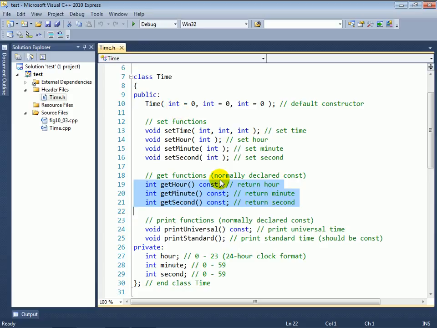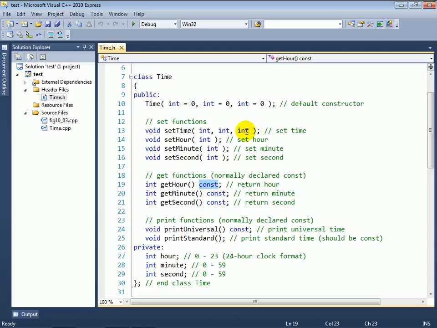But the difference in this example is that our getHour, getMinute, and getSecond member functions each has after its parameter list the keyword const. And what this is saying is that this is a const member function. In other words, when we call getHour, the state of our object, the hour, minute, and second variables, will not be changed in any way. We'll simply be reading data out of the object. And the same is true for getMinute and getSecond.